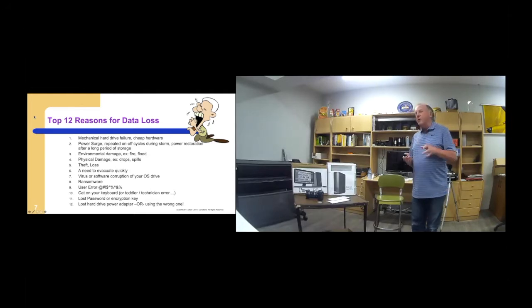Now, hard drives are getting better. I was reading about a hard drive the other day, and apparently it has a mean time between failure of over 3 million hours. And I thought about that for a second. I said, what the heck is 3 million hours? So I got my calculator out and I divided that into days. It's still a big number. And then I divided it into years and realized, well, that hard drive is supposed to last for 342 years. I said, that's probably good enough.